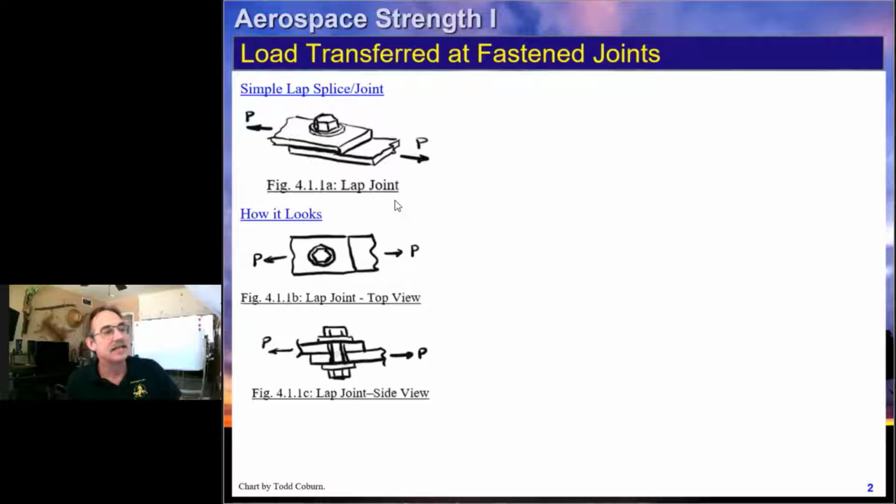scenario for industry. This is how it would look from the side and from the top. If we look at the side view, we can see this lower picture, and if we look at the top of this, it's going to look like this. The top shows us that there's a single fastener attaching these two lap splices. Actually, what could have been shown in that top view is a hidden line. Actually, it would have been better to show that. But what I could have shown is a hidden line right here, which basically shows that this lower plate ends right there, but you can't see it without looking through the other part. When we look at a side view, the side view is found by looking from this direction, right? And that's shown right here.